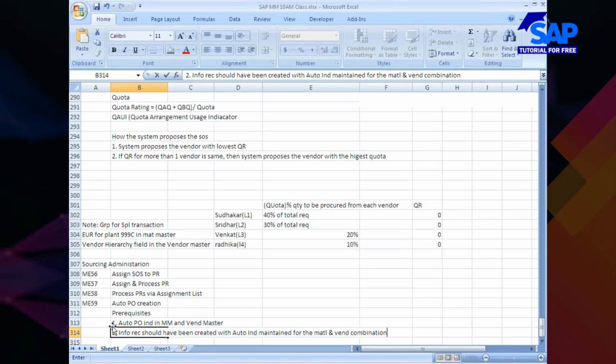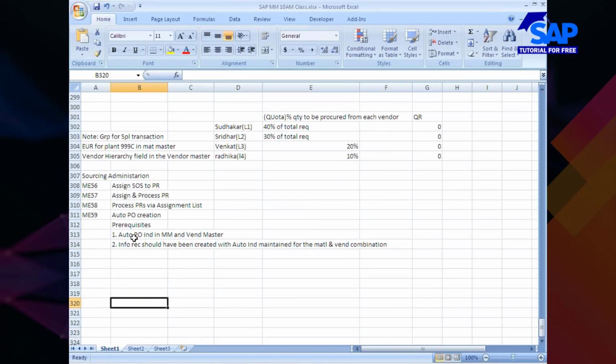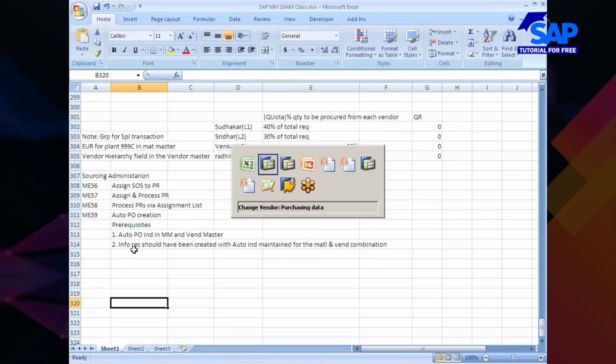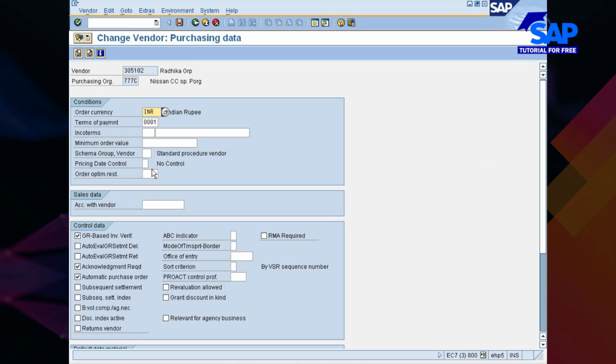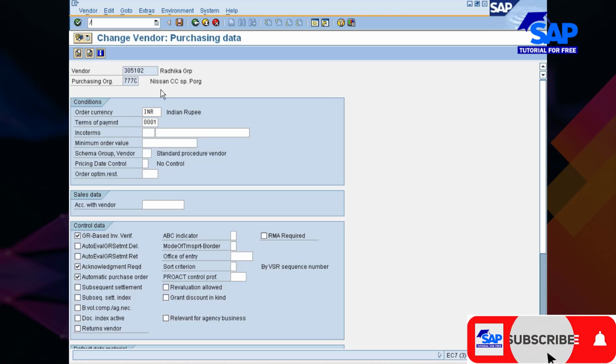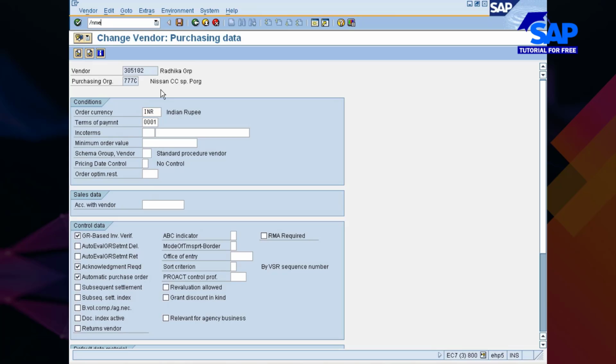Okay, so if you have all these prerequisites already maintained, then you are good to go ahead and create a purchase order automatically. See here, vendor is 305102, /nME12.